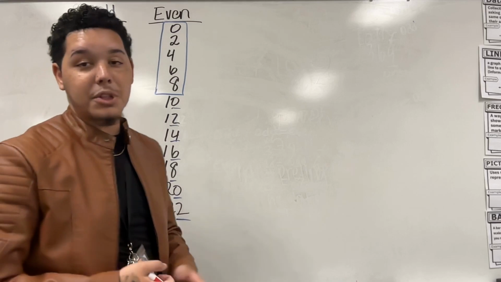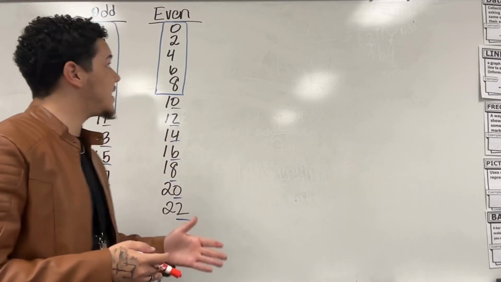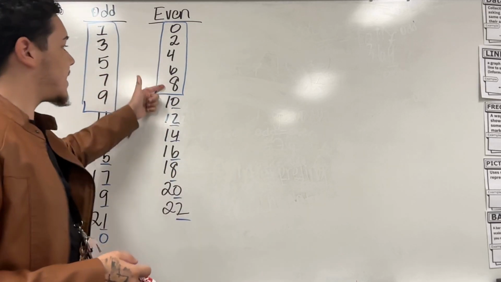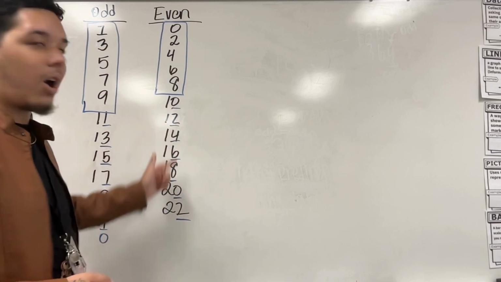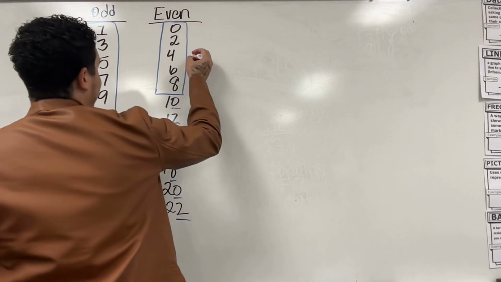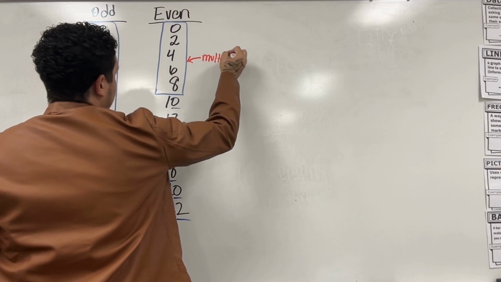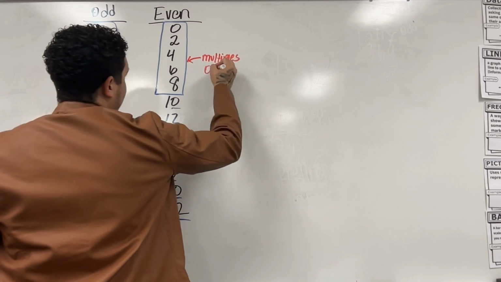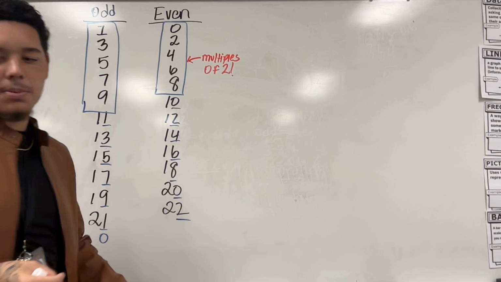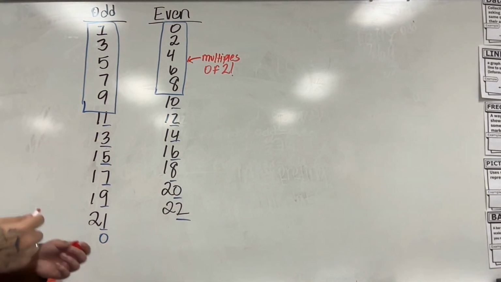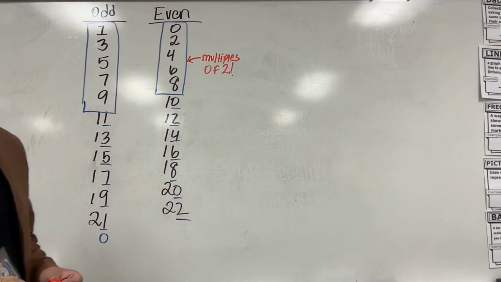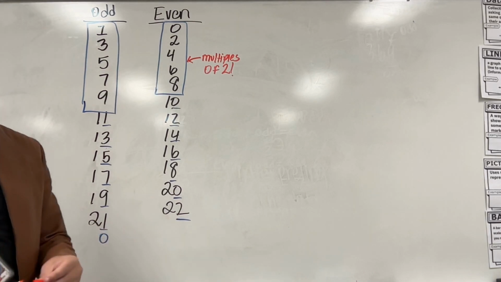Meaning if you were to look at a multiplication table, you would literally just see 2, 4, 6, 8, 10, all the way down. These are all multiples of 2. And that's how I like to remember this. Multiples of 2. They're just multiples of 2. 2, 4, 6, 8, 10, 12, 14, 16, 18. You can keep going. All right. So again, we're just looking at the ones place here.